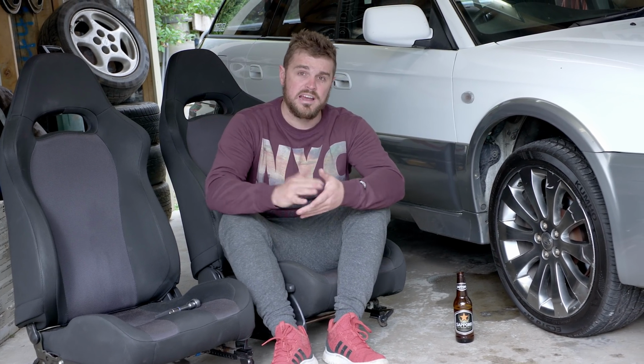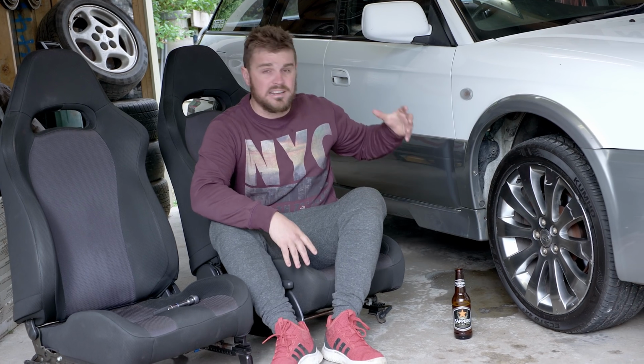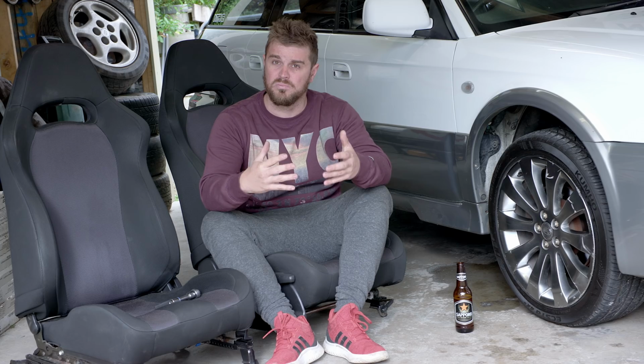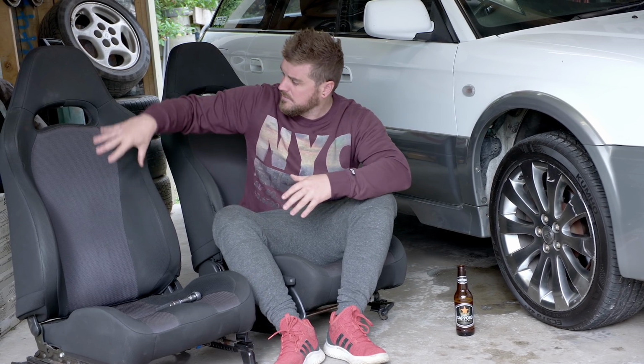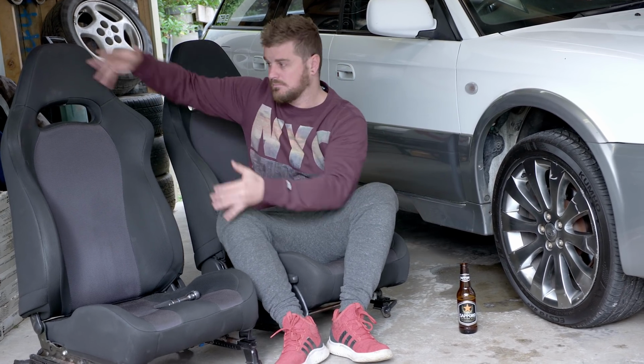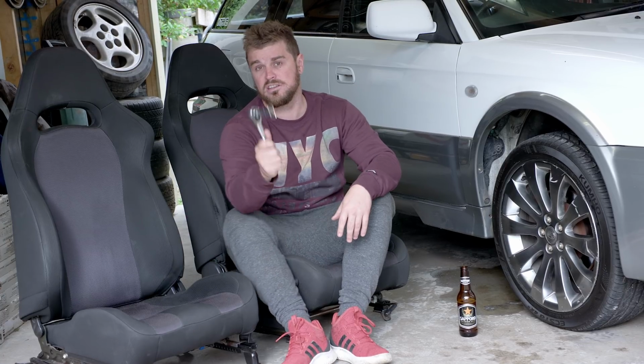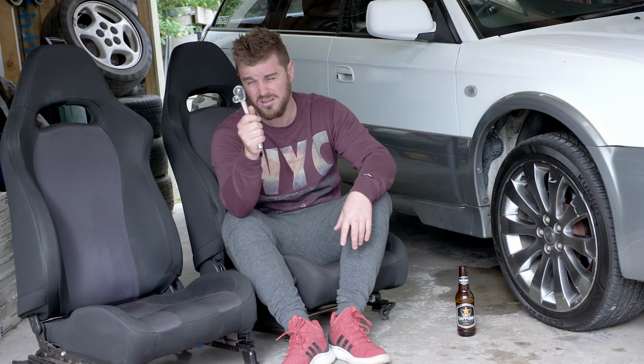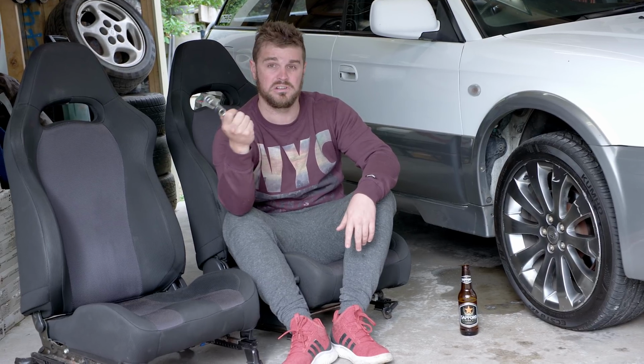So as I was saying, the reason we bought the base model is that it hasn't got the leather interior, hasn't got a beige interior. It's like a dark brown, but it's close enough to match these seats. Now you can do this job at home. All you need is a 14mm spanner or ratchet or socket. That is it. That is all you need.